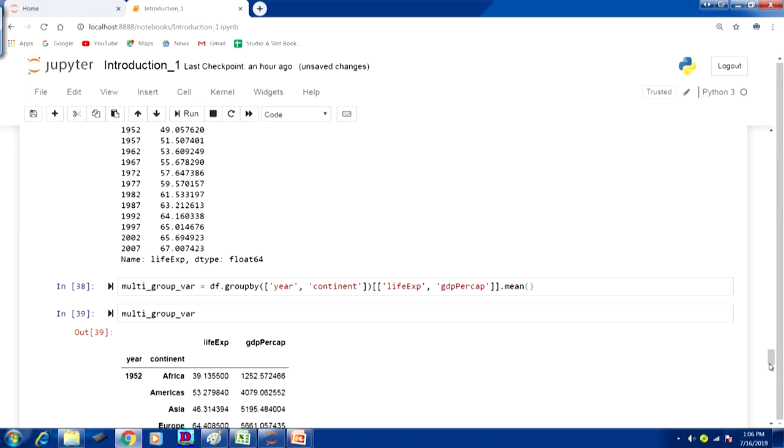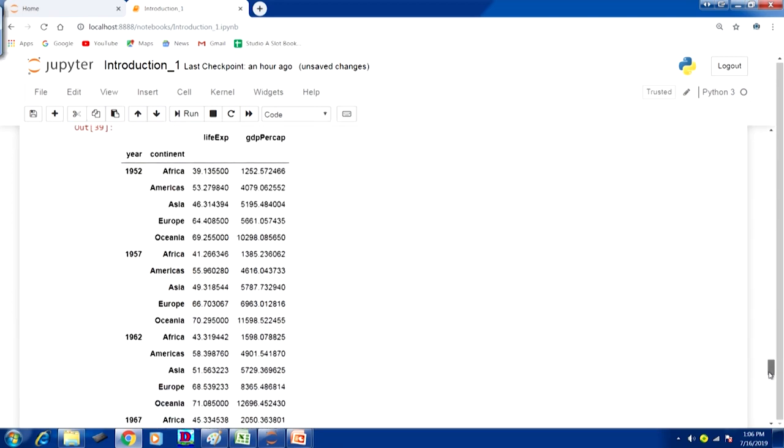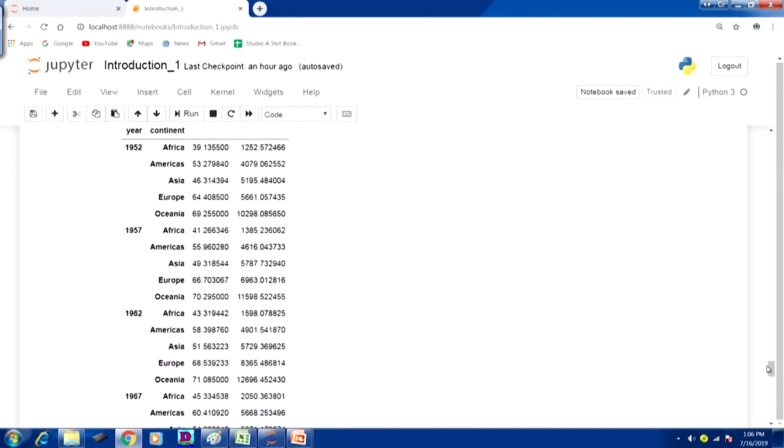You see that now year wise, it is a very useful command. Year wise 1952, Africa, what was the average, 1957 Africa. You see that if you look at only the Africa data, in 52 it is 39, in 57 41, in 62 43, in 67 45. See that we can interpret this way by looking at this table.